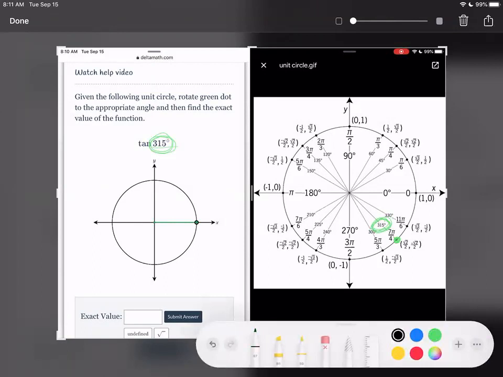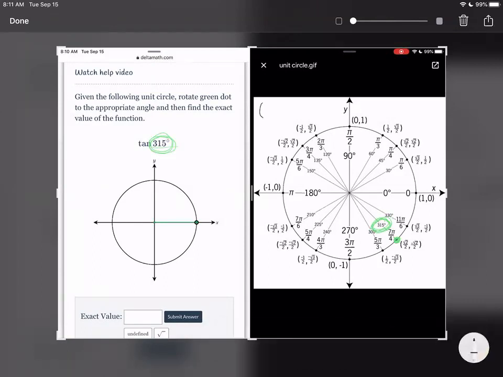Okay, and then after I drag it, I want to remind you guys that cosine is your x, sine is your y, and then remember that tangent, I'll just write it here, tangent is equal to sine over cosine, so that means tangent of theta is equal to the y over the x. So we can't just read it out of here this time, we have to kind of do a little calculation. It's a short calculation, but it's still a calculation.